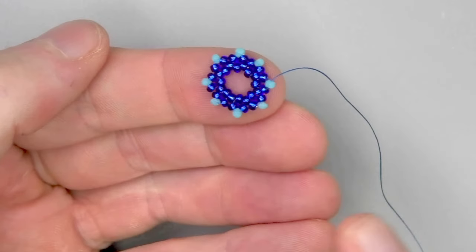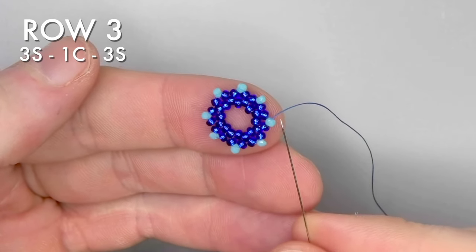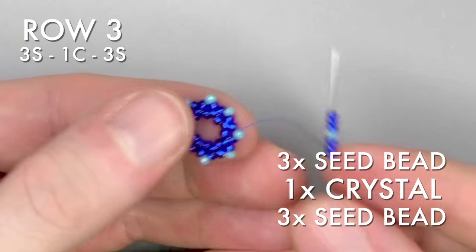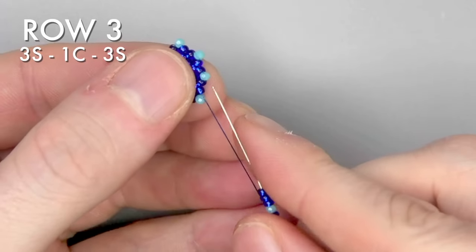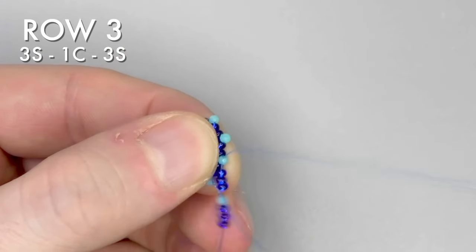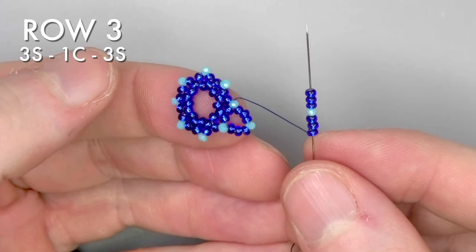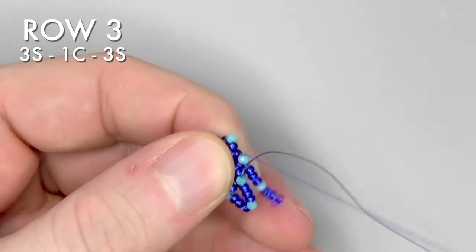So now I'm going to continue beading my next row of beads around the outside. This time though, it's going to be a slightly larger number of seed beads in each step. This time we're going to go for 3 seed beads, 1 crystal and 3 seed beads. We're going to go from this little crystal here and jump across into the next crystal. Pull your thread nice and tight so that those little beads are sticking out on the outside. Pick up 3 more seed beads, a crystal and 3 more seed beads. And into the next little crystal around the circle.